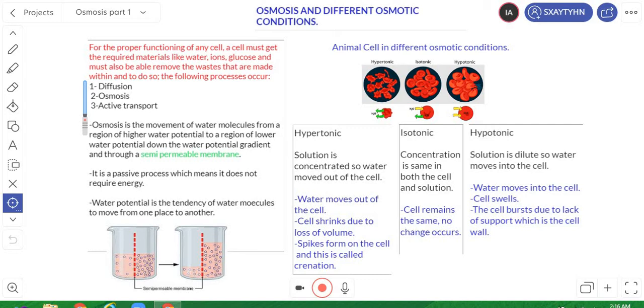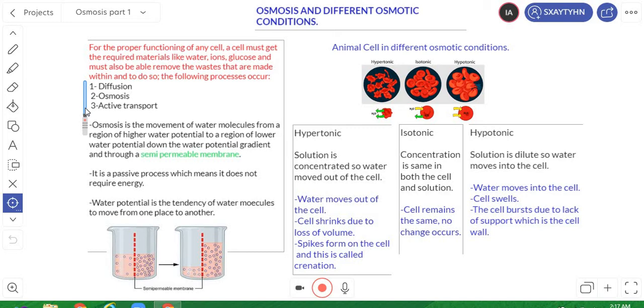Now what types of substances can enter a cell? Well, those substances could be water, ions, minerals, glucose, sugar. Well, sugar and glucose are the same, or amino acids, fatty acids, or glycerol. And why do cells require such materials? They require such materials maybe for the growth and repair of the cell, or to carry out some essential life activities, to sustain and maintain life.